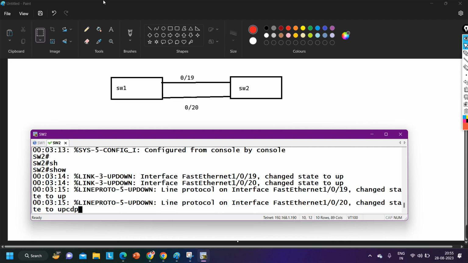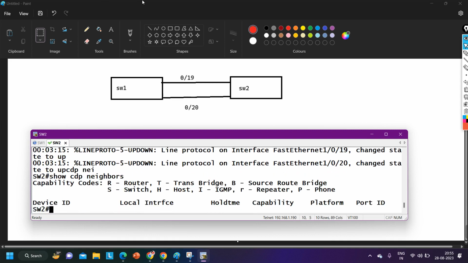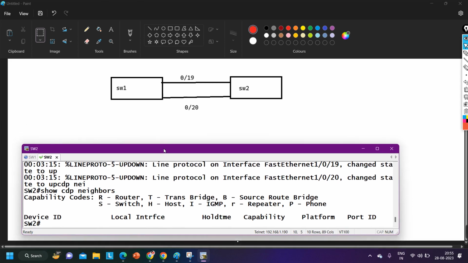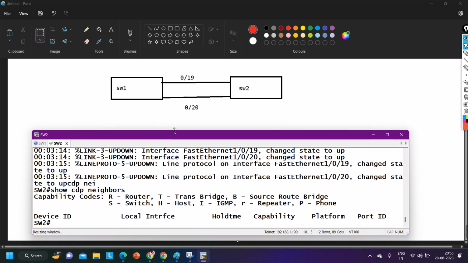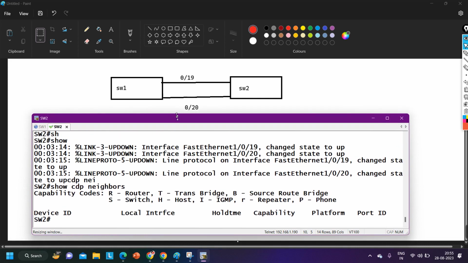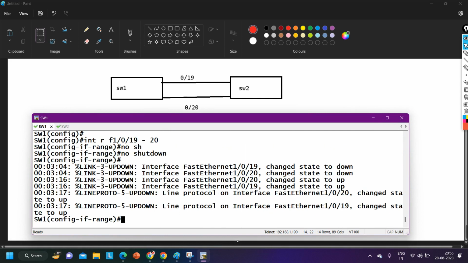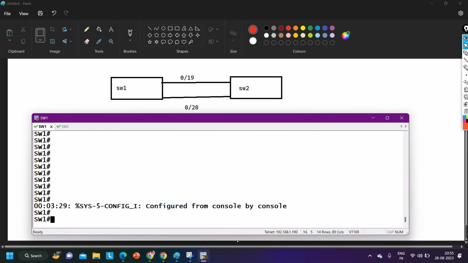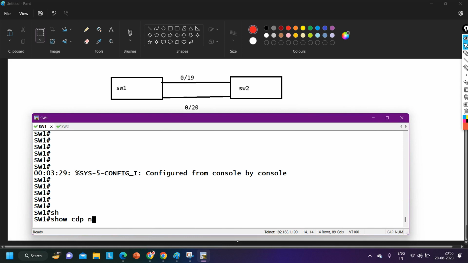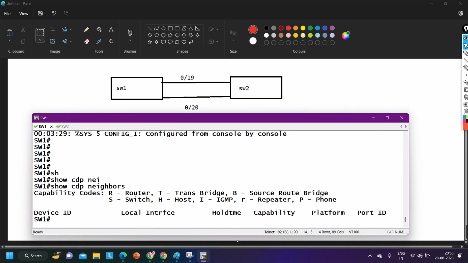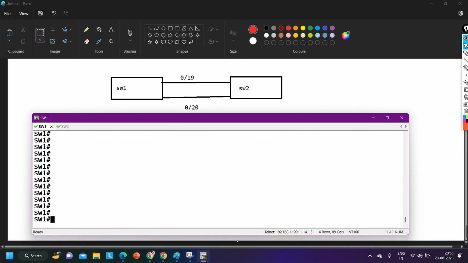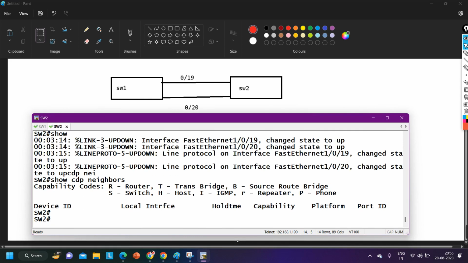Okay, and show CDP neighbor. Just wait for some time. So show CDP neighbor.